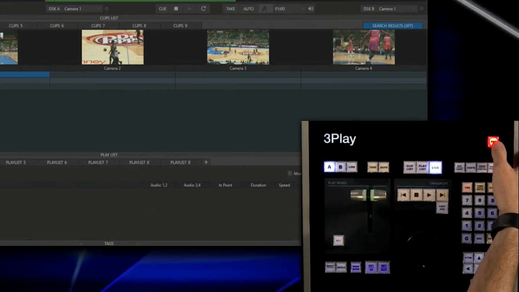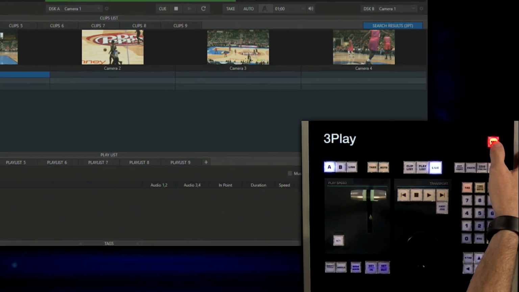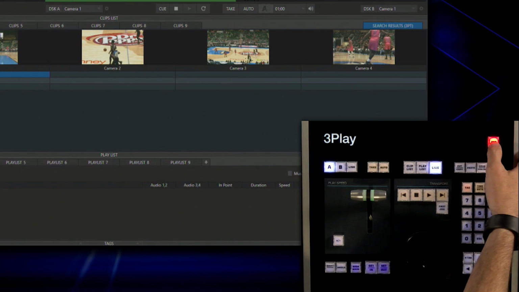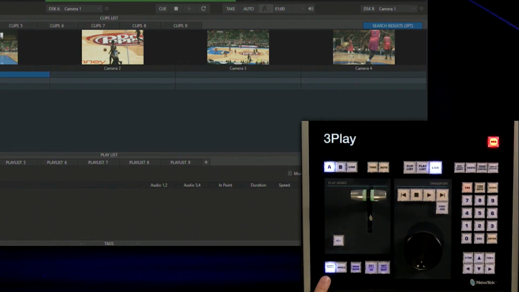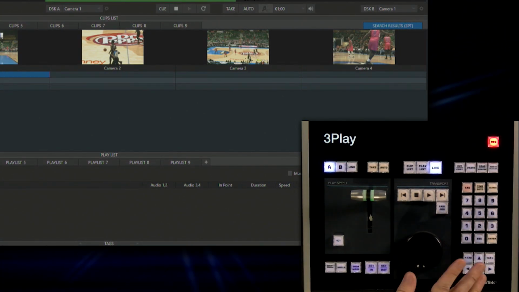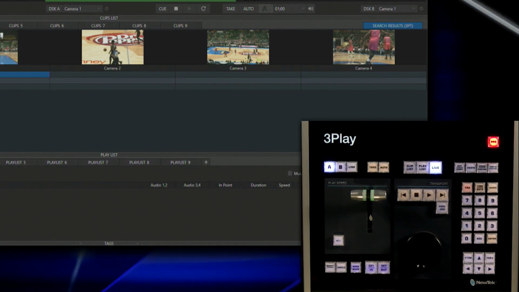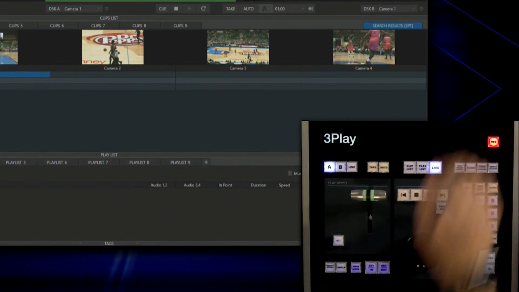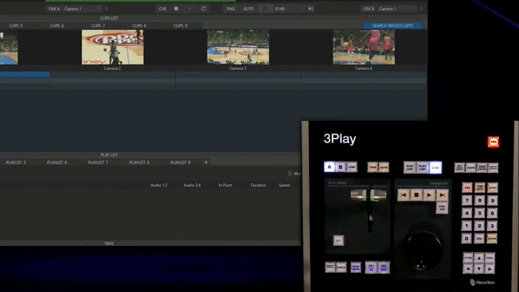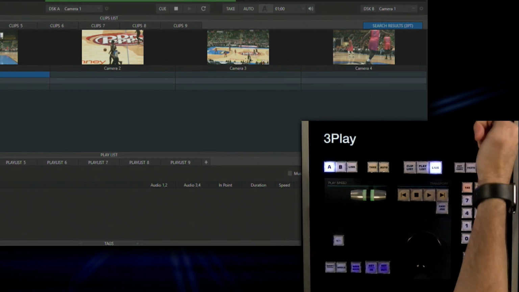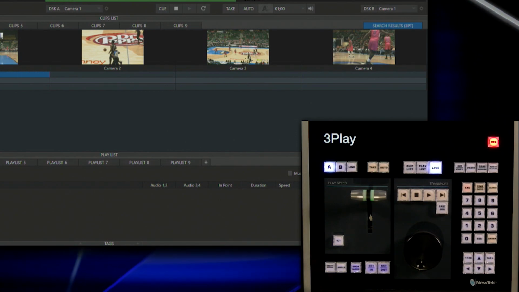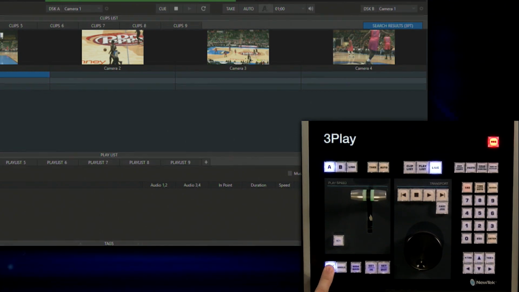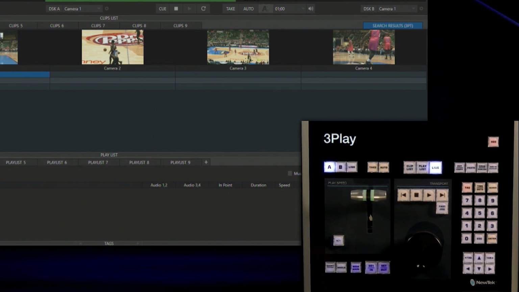In fact, it gives you a little key here of what you're supposed to be doing. So if I click record while I'm still recording, it won't stop recording, but you'll notice in the very bottom left of the control surface, my shift button lights up. That is to make sure that you don't accidentally stop recording in the middle of your game. So if you're reaching across your desk or across your control surface to grab something, you're not accidentally turning that button off. So just click shift and record, and now you've stopped your recording.